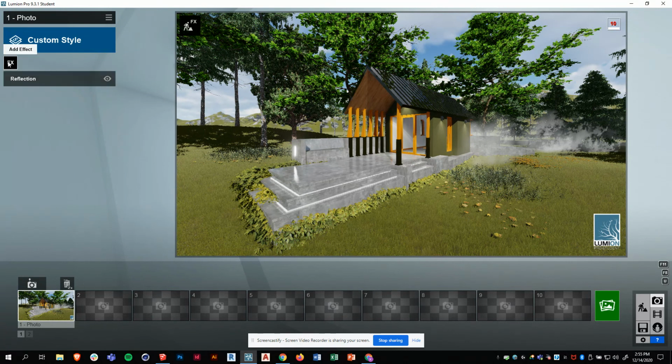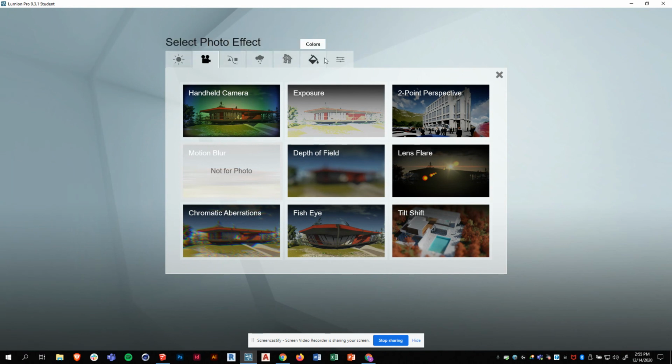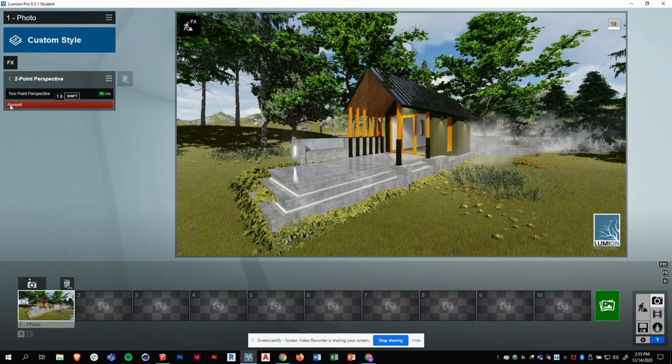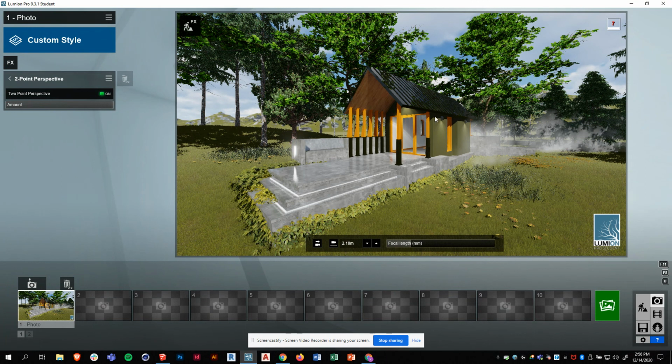I'm going to go back to add effect, and I'm going to go to the camera here. So here are all the tabs. You can go in here and play with all of these. I'm going to do 2-point perspective. If you click in the amount here and crank it, it'll take anything that was angled. I'm going to crank it all the way up and make them all nice and straight vertical lines there. If this looks super warped because your camera is pretty crazy, that's how you would straighten it out. Is that up all the way? There we go. All right, let's go back.